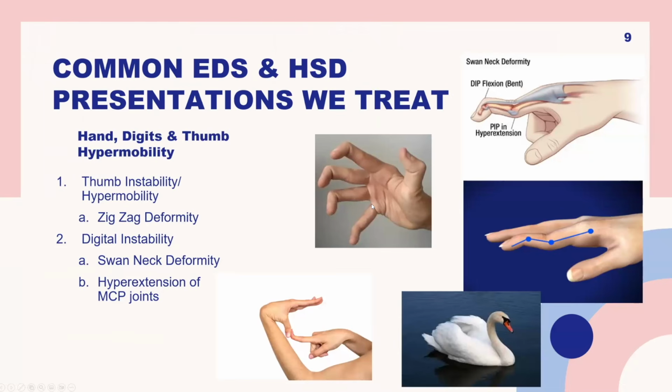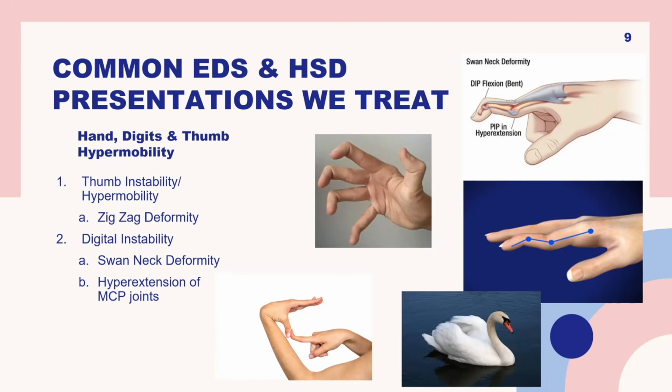So what are some of the most common conditions that we treat in OT? The center photograph is a typical presentation of a hand that we see that has hypermobility in the joints, including the thumb. So the thumb is a very unstable joint often, and it ends up presenting as a zigzag deformity with hyperextension, meaning that it's more flexible in the one joint, which leads to flexion, meaning that it's more bent in the top joint. So that is a common presentation in the thumb.